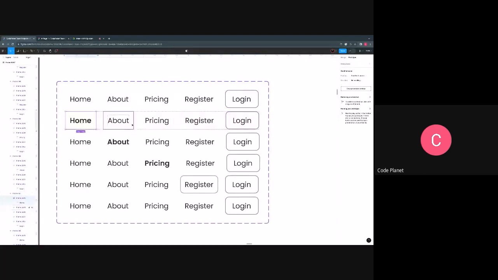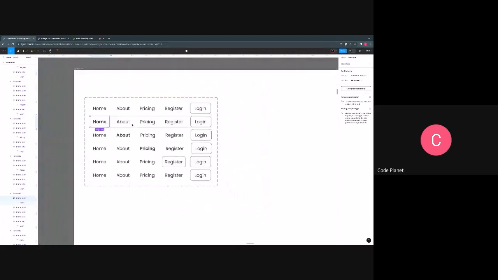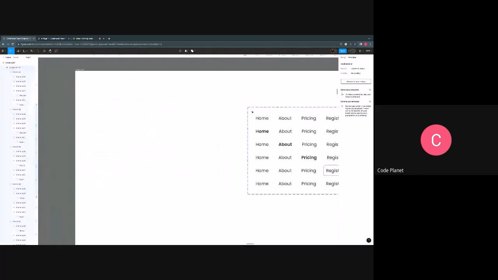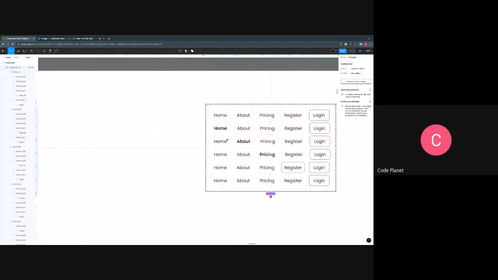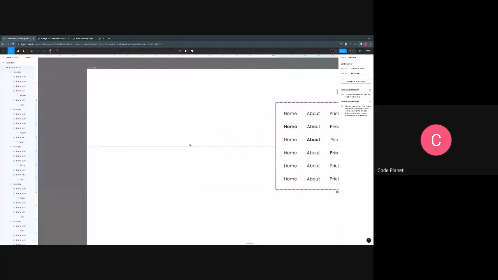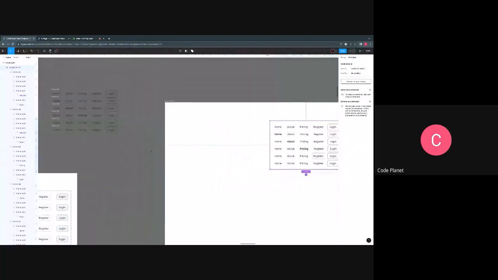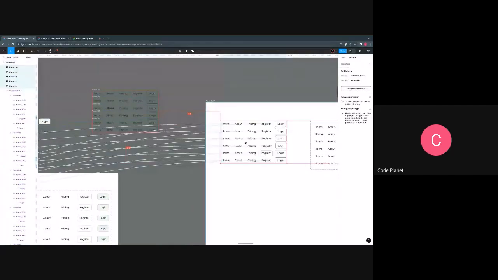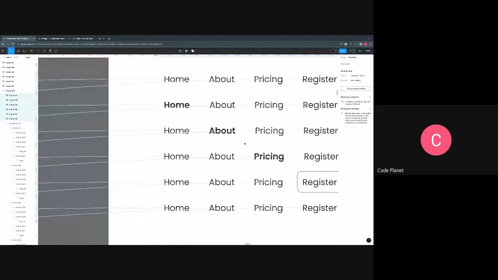Okay, another thing we were supposed to do here is, let me use this one for this other side, the one without the stroke. And we're going to use this other one, and we're going to add stroke to this one. So our focus is on this one right now.